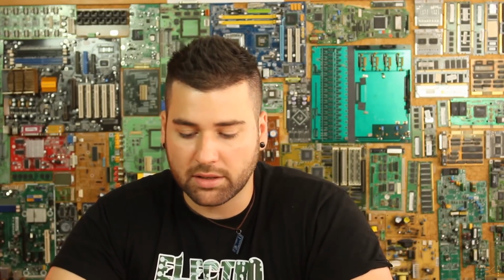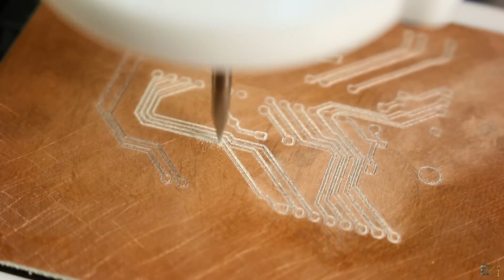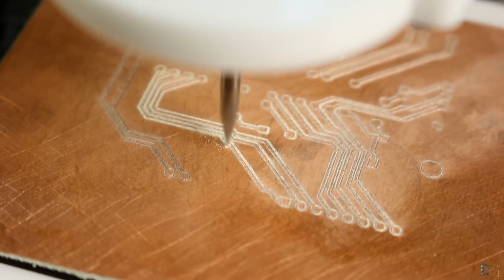Okay, so another question from Facebook. How much time did it take to mill the Arduino board? Okay, so this question is regarding the last video of the LS Mill PCB miller. And yes, to mill the entire layer, that was just a 1-layer board, it took me around 50 minutes and maybe 4 more minutes to drill all the holes. I've made the holes manually, and then 2 or 3 minutes to cut the entire outline of the board. So a total of maybe 20 minutes to make the board.